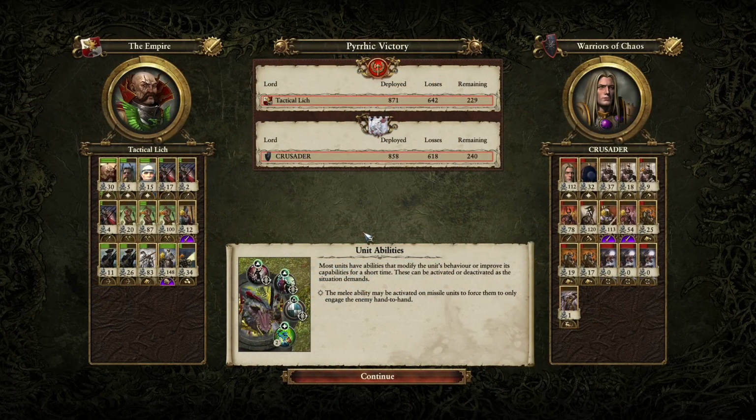So now here we are at the post-battle screen. Let's look at the second battle's army performances. For the Empire, the leaders really didn't do much since they're there to buff up the Demigryph Knights anyways. State troops did okay. Sigmar's Sons held their ground.